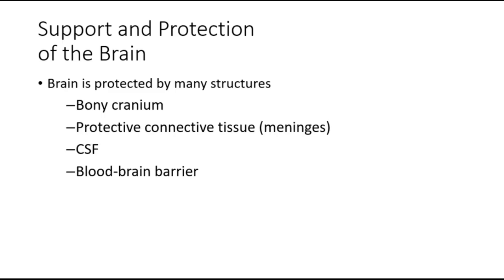Connective tissue, your meninges. We did discuss the meninges briefly last week, but I will reiterate it. Cerebrospinal fluid, where you will talk quite a bit about CSF, and then the blood-brain barrier. You already know the main cell responsible for the blood-brain barrier. What's that cell called? Astrocytes, well said.